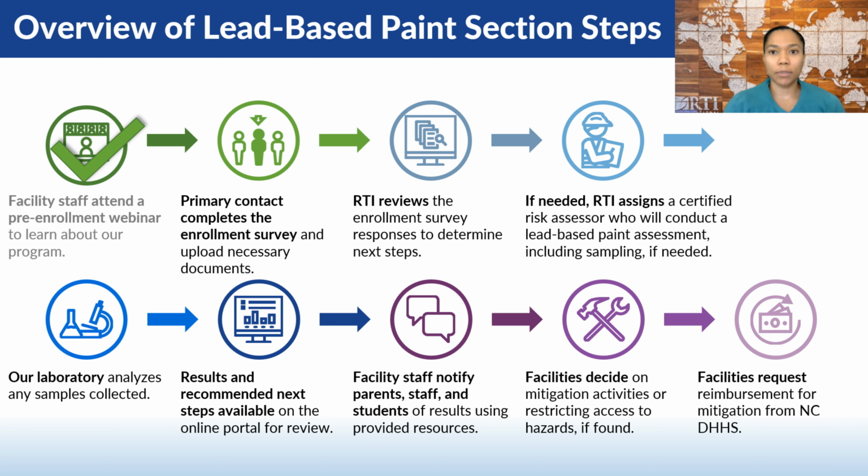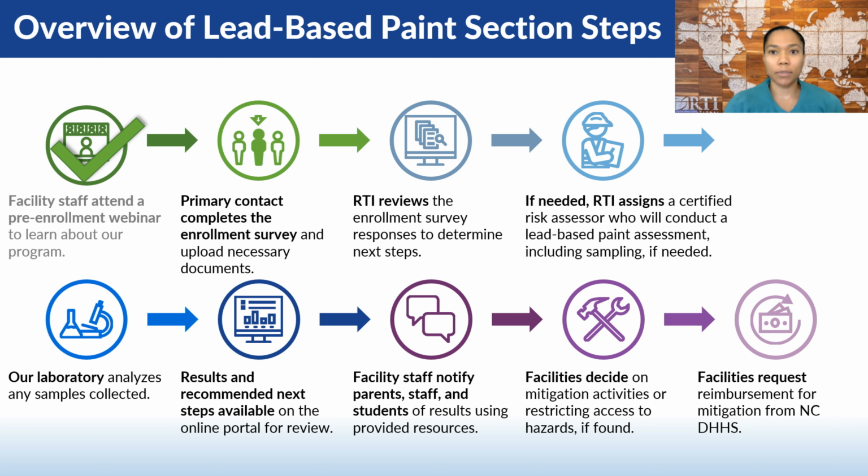It is very important that you provide accurate information for the age of each building at your facility, because the state rule allows for building age exemption if all of a building was built after 1978. If you do not know the year built, you'll be asked to enter a range. You will not qualify for the building age exemption if a range has been entered.